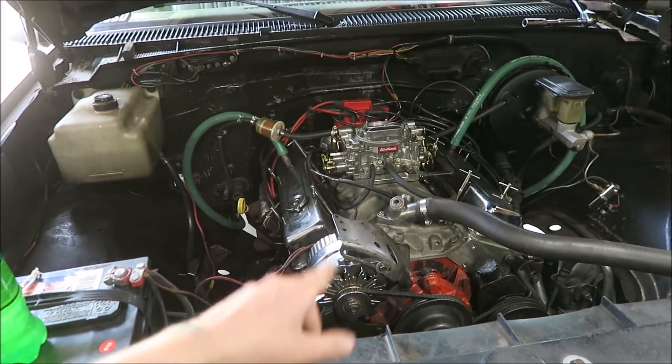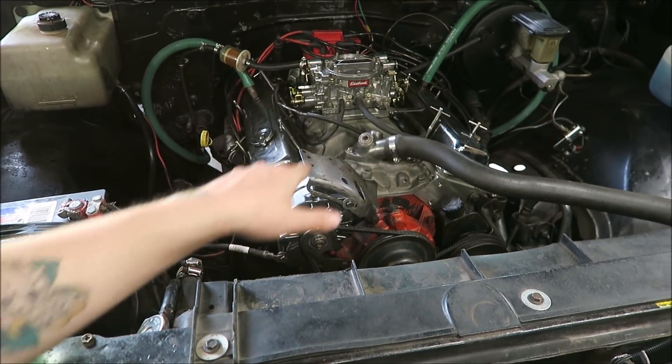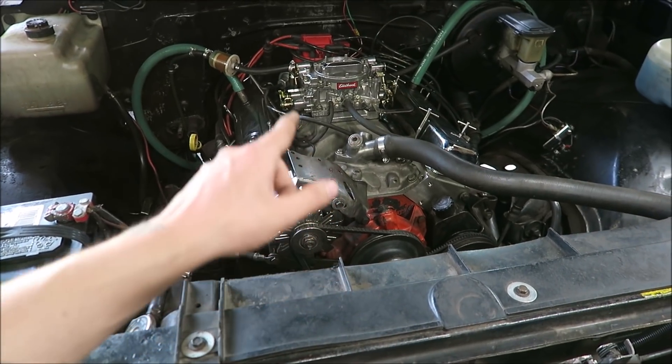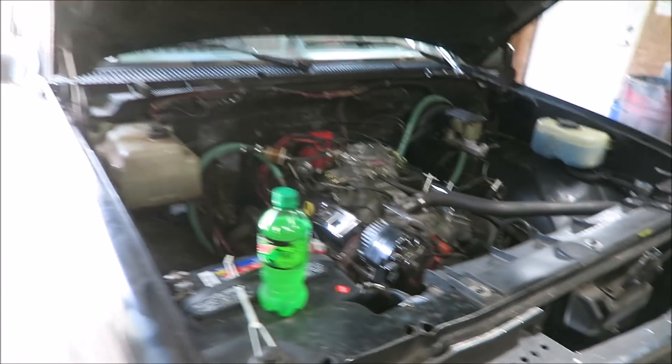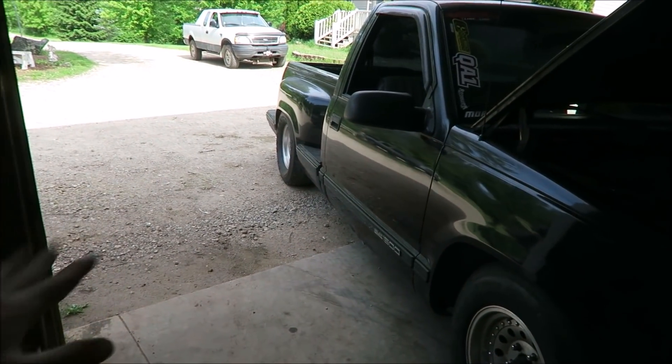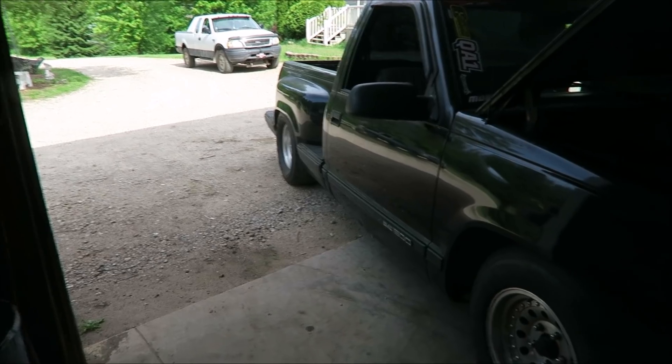In the last video you saw us take the truck to the track. The best time with the new engine was 14.08 at 96, which is pretty close to the best time with the old engine. That tells me the old engine was hurt for a while, because it was 11-to-1 compression with a bigger cam and better intake. This one is 9.3-to-1 with the same carbon heads, a smaller cam, and a dual-plane intake. On paper the old engine should have made more horsepower. This one might be making around 350 at the crank, putting it in the 280-300 range at the wheels.